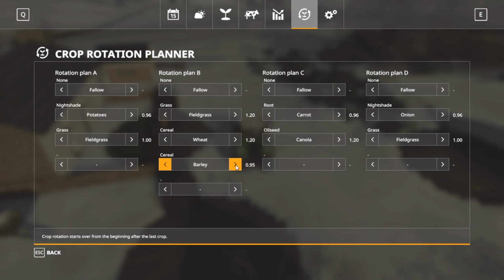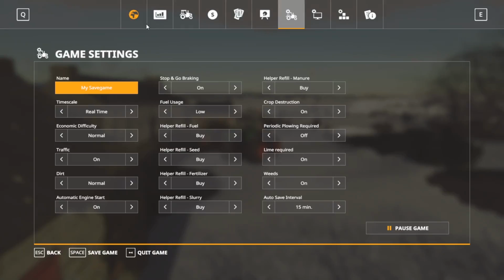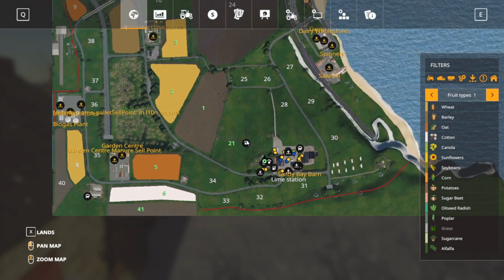What if you did a root crop after this? Potatoes, no, that's terrible. Okay, anyhow, that's probably what we're going to shoot for. And if we go into our map here, oops, yep, auto save that bad boy. So we have 3, 2, 1, 5, 6, and 41. We could also buy another field. That's another option for us.